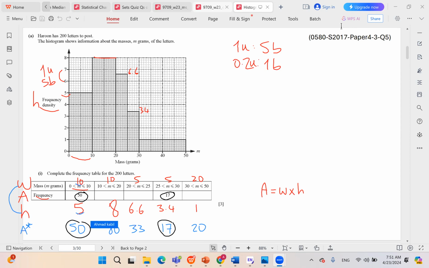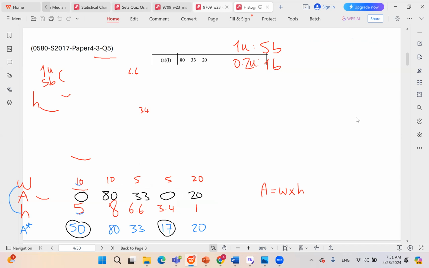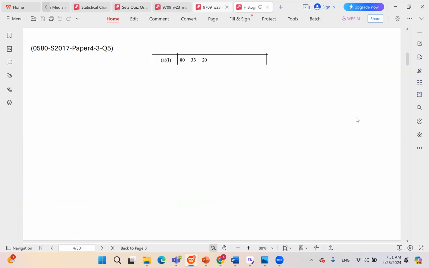There are just some challenging questions where they're not exactly the same, where we have to figure out the ratio. However, in this case, we have the exact same number in both, so we can be confident enough to fill in the rest of the table using the blue values that we obtained. So here we have 80, we have 33, and we have 20. There is no ratio involved, so we just copy them exactly as they are. So 80, 33, and 20 should be the correct answers here, and they are according to the marking scheme. So we seem to be on the right track.